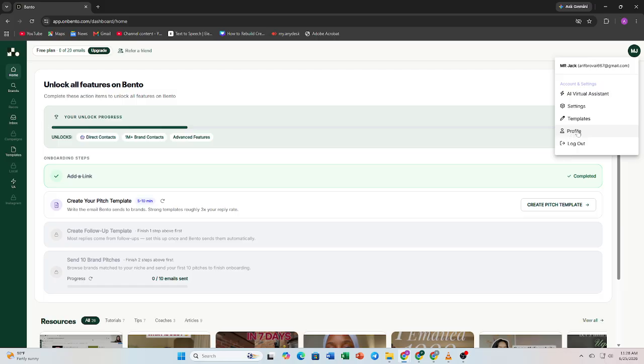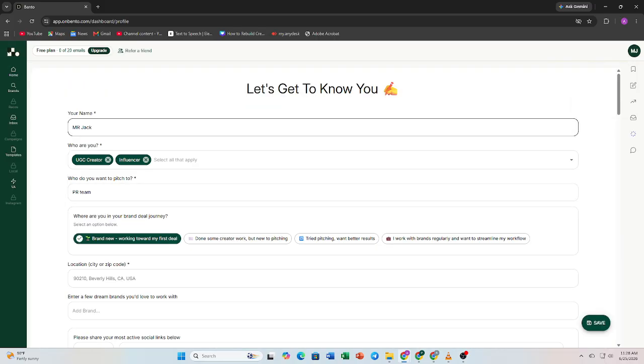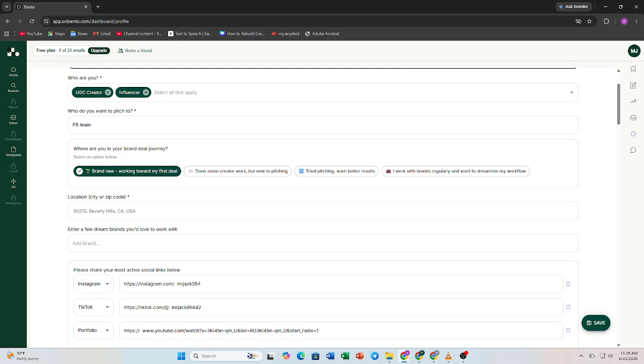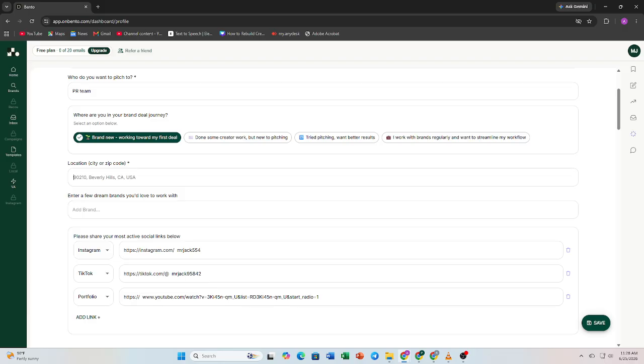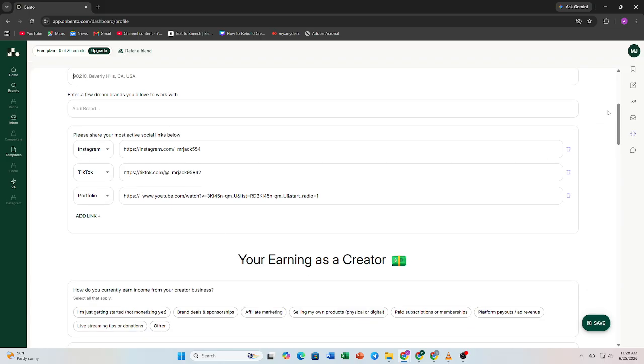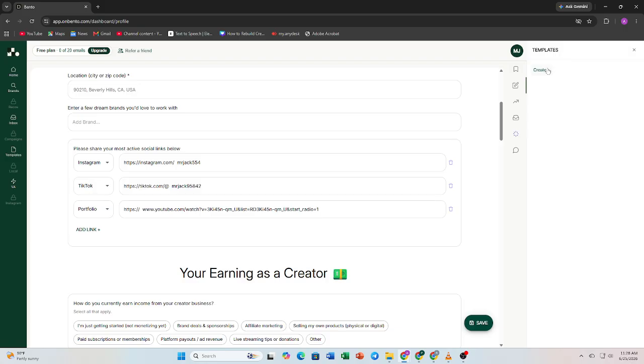Next, click the Add Block, Add Section, or similar option available in the page editor. Bento will display different content blocks that you can add to your page. Now choose the type of section you want to create. For example, you can add a text section, image, button, link collection, video, or another supported content block.